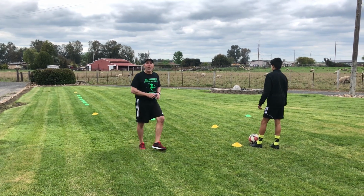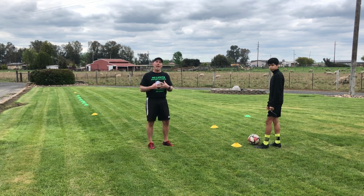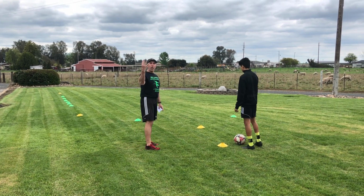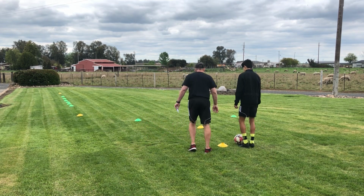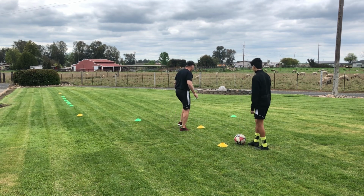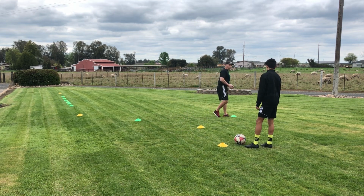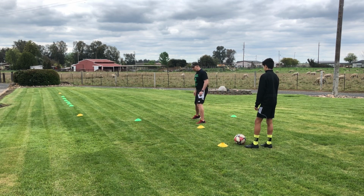All right, everybody. This is how we're going to warm up. This is how we're going to get started here. We're going to do a little figure eight exercise. With this exercise, you need 4 cones. I want the first cone placed here. Then I want you to take just 2 steps and lay another cone directly out in front of it. Then I want you to go off on a little 45 degree angle and take 2 more steps. If you're younger, take 3, because mine are kind of big, and then do the same thing over here.